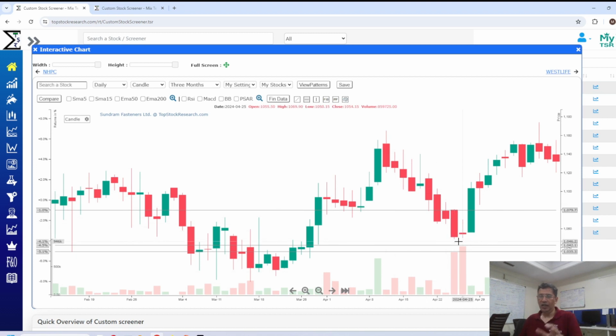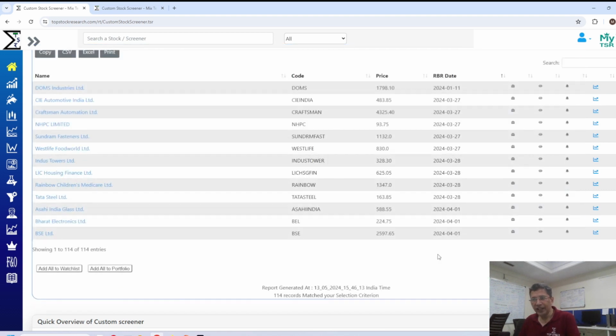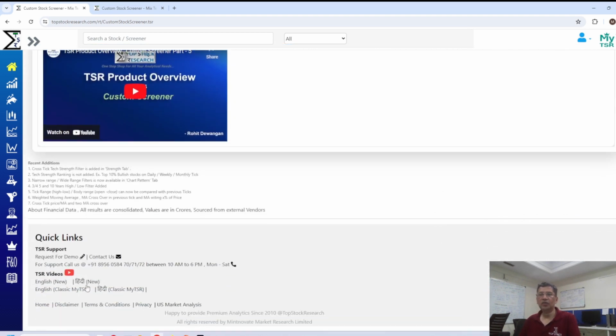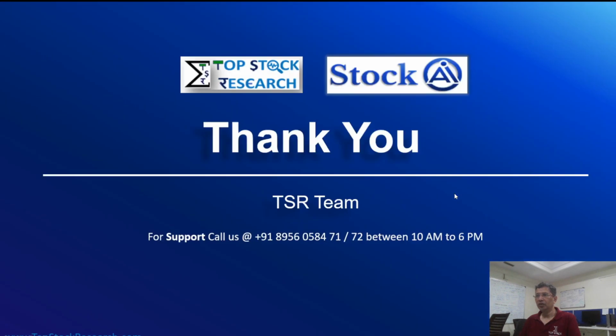Somewhere around would be a good stop loss level. Then over here, if you see in the same chart, you see multiple different options. You have a drop, base, rally. So very simple to identify. That's the beauty of this thing. At the same time, very powerful, right? So make full use of it. If you need any help or support, you can always reach out to some of the numbers mentioned out here. You can write your query using contact us, or you can request for a demo. Okay, so that's pretty much about what I wanted to cover. Very interesting and powerful feature. We hope that you'll make full use of it.